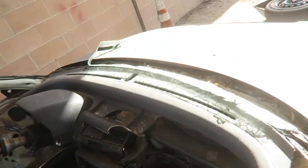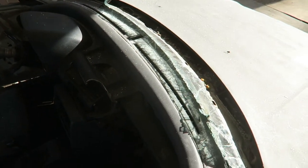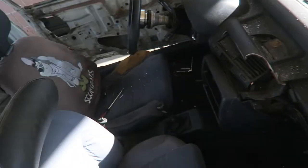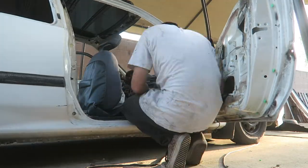I hate how bad this came out. Taking out this front windshield was such a pain. It was glued in so good. The rest of them came out nice, but this one, I hate dealing with broken glass, but I'm gonna have to vacuum all this stuff out. Not sure if I'm gonna use that stock seat. I might end up having to if it's down to the wire and I can't mount my Kirky seat. So we'll see how it goes.